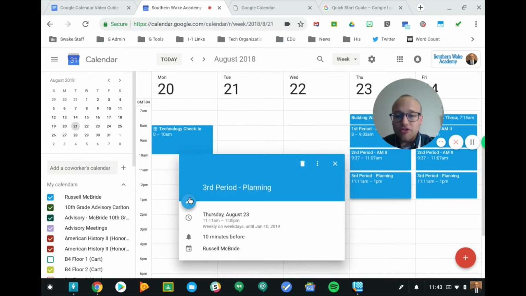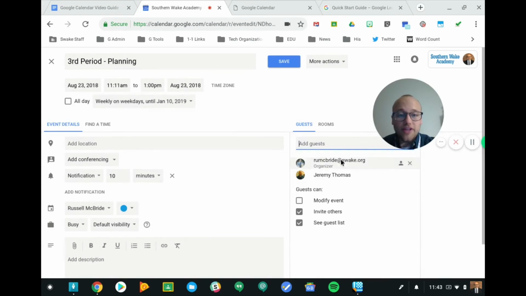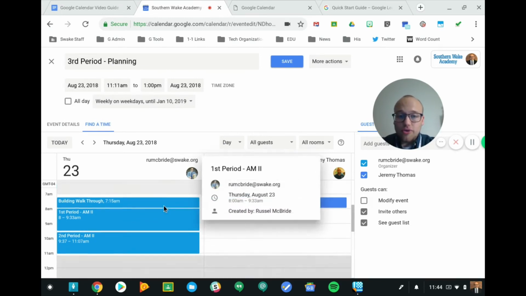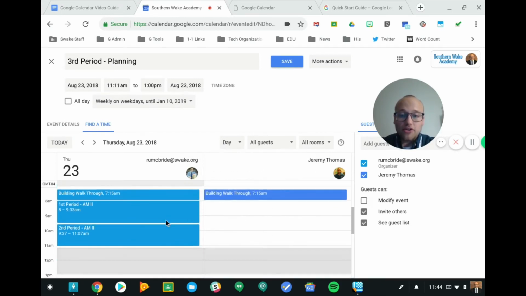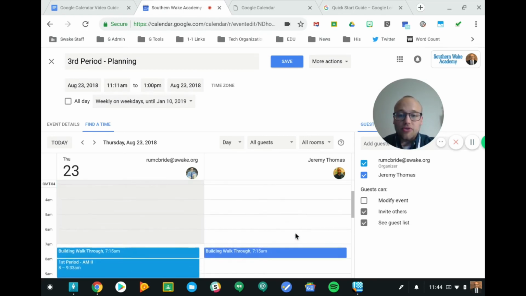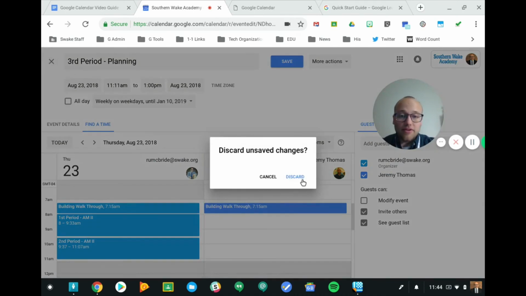One thing that I forgot to show you guys, when you're inviting a guest to the event, you can actually click Find a Time over here. And if you click in there, it'll actually show you the events in the other person's calendar so you know when to schedule a meeting. And you'll see right here, it's suggesting that I plan the meeting right here so he has some availability, right? So Google does a great job with being able to help you collaborate with other teachers and with people in general, with staff, etc.